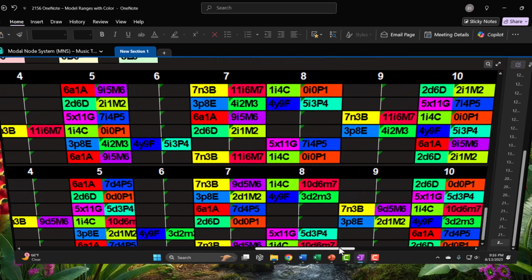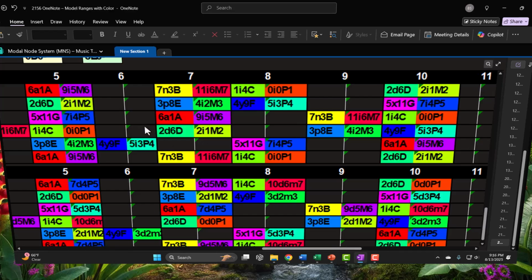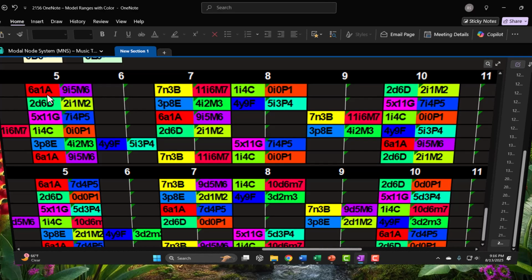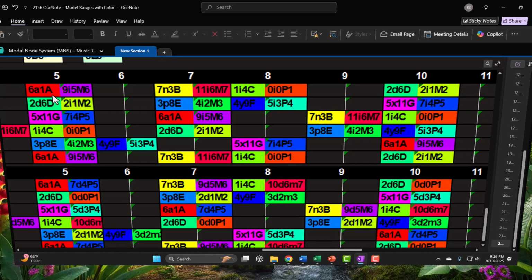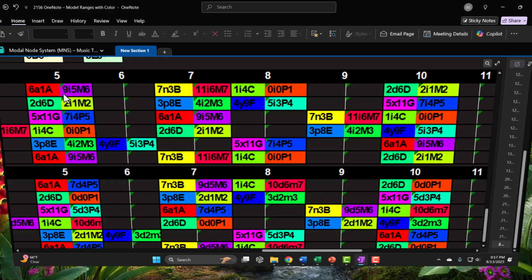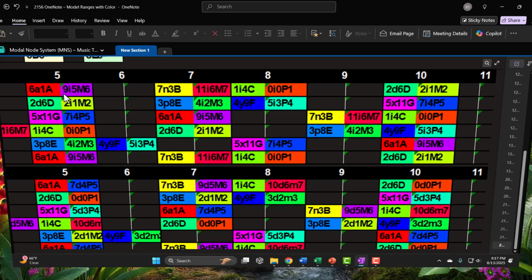So for example, here we have once again the fret 5, which is going to be our position number 1, but it's much wider here because I've included a color system for the points, which are tied out to the modal points or the nodes. And then we have another side to each of the frets, which are measuring the distance. And we'll get into different naming conventions for the distances later.